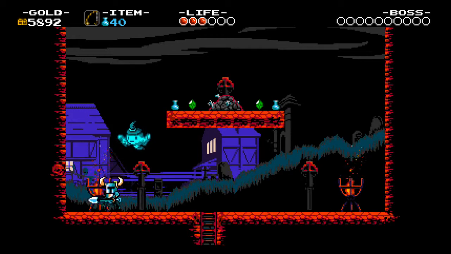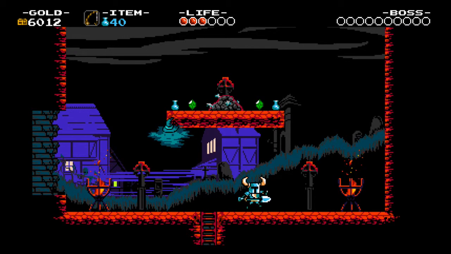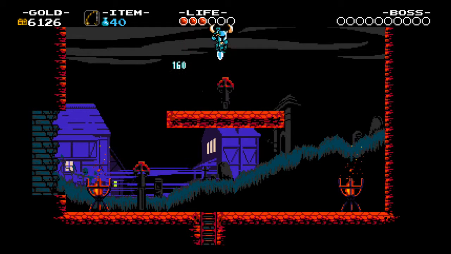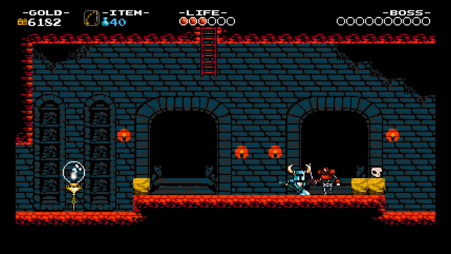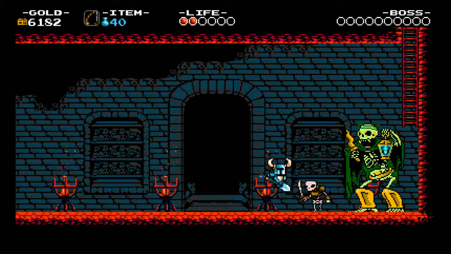There we go. And look at these little ghosties. I love them. Now you can't kill them. They'll just dissipate for a little bit. You can get up there. Get that. Bam. Get some more magic.